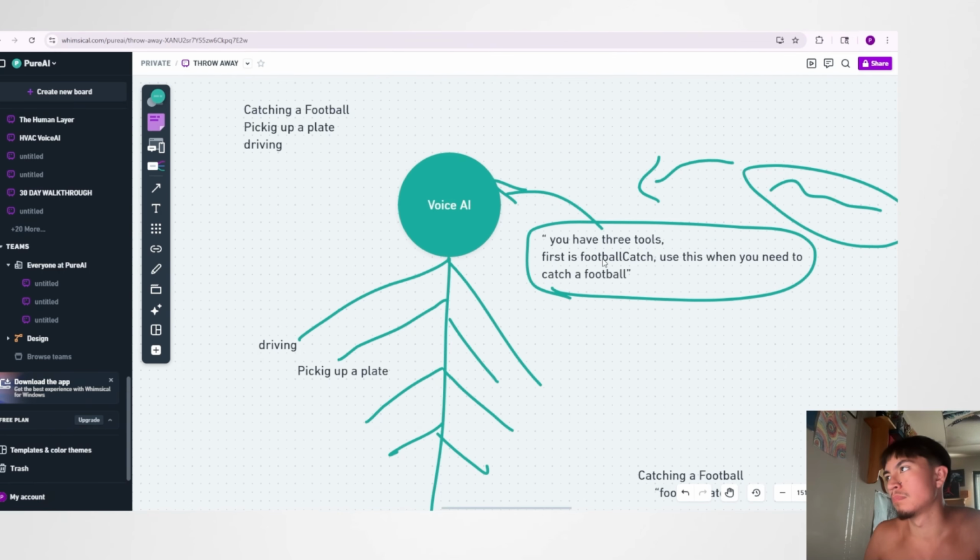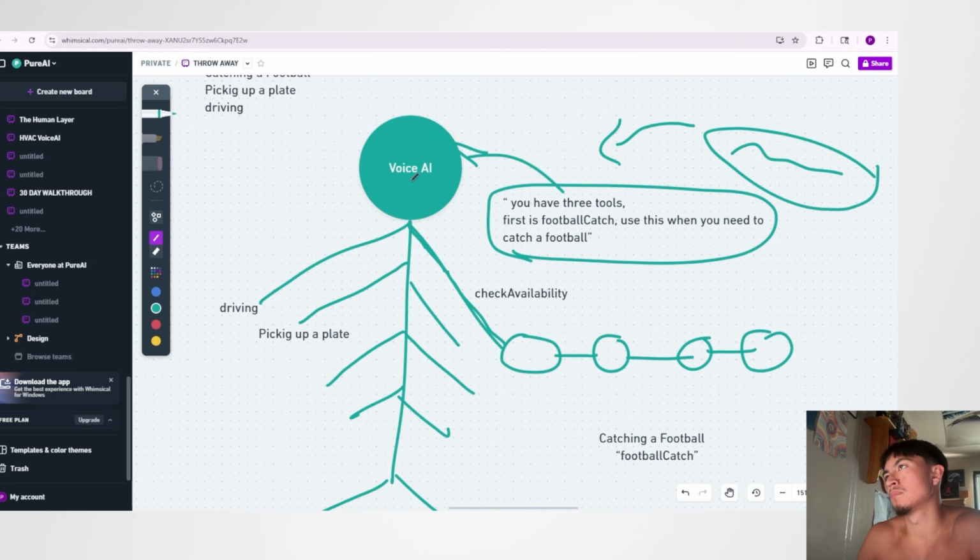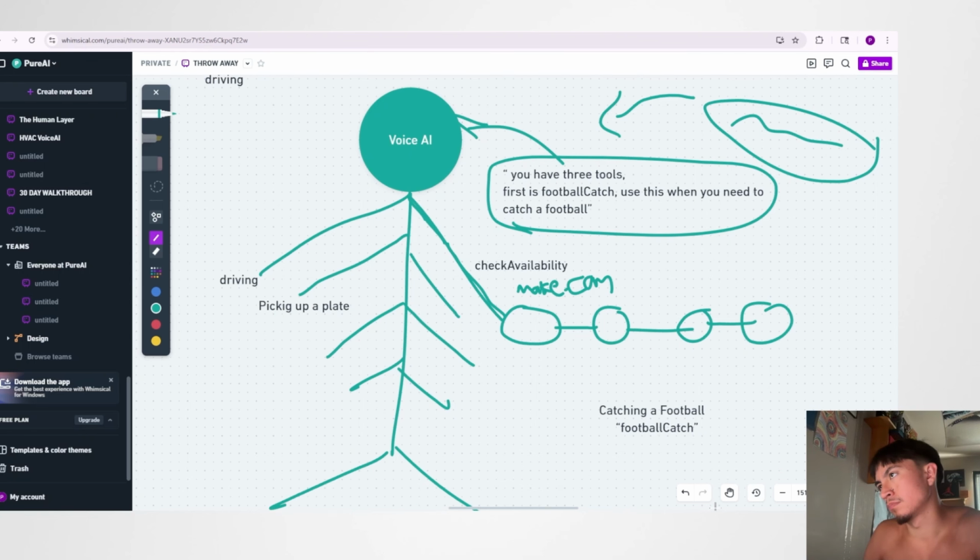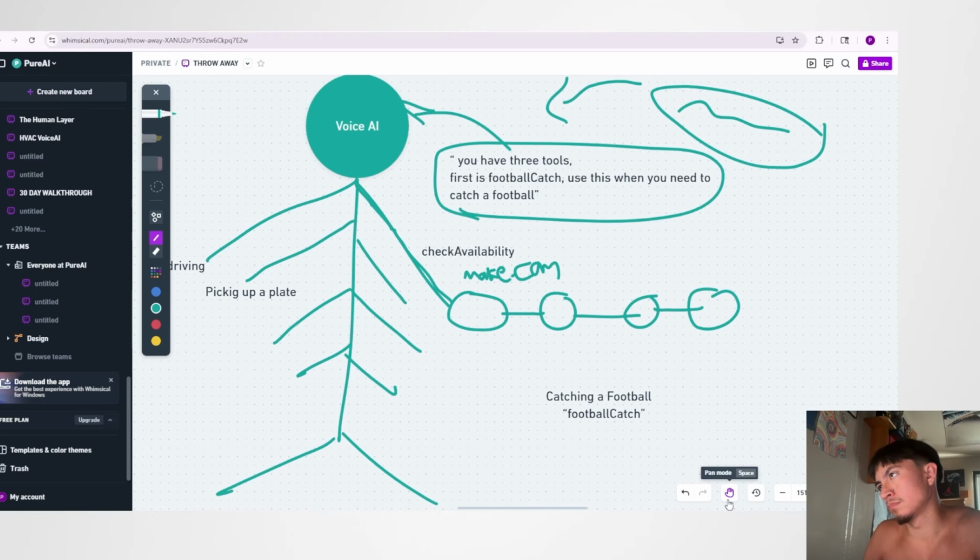Now, at the end of this, you're going to have a module in make.com, and it's going to be a big workflow. It's going to look literally like this. So what happens actually is the voice AI sends a request to make.com, okay? And this is a workflow itself. And the way that this request gets sent is through something called a webhook. A webhook is just a big, long, ugly address that we're going to generate in make.com.